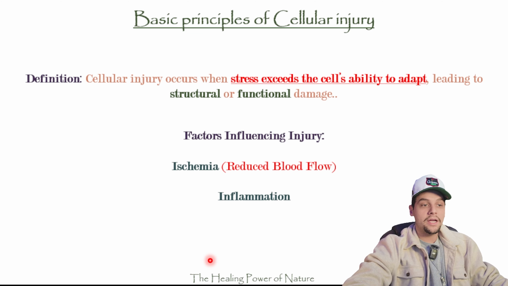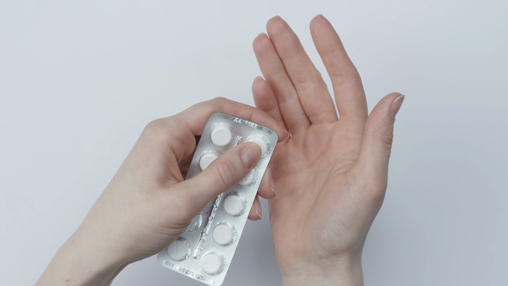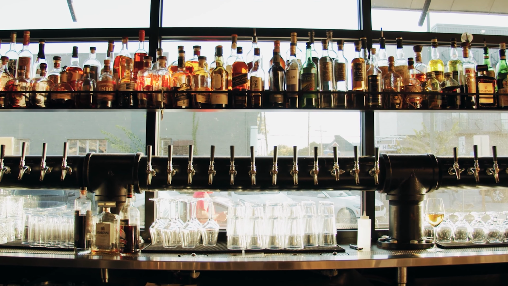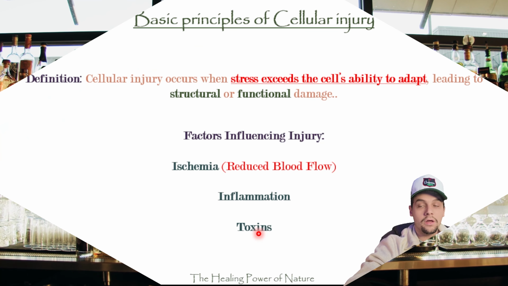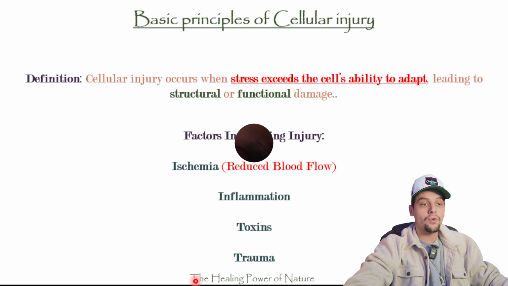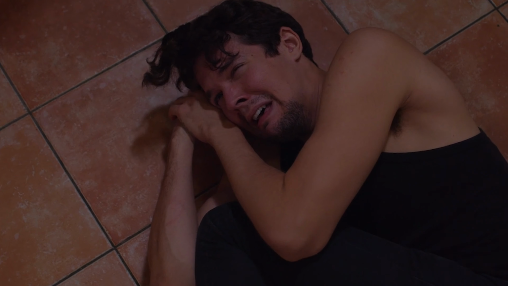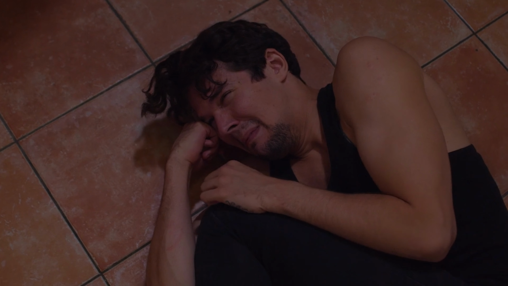Inflammation, it's like the body's defense team getting too aggressive, all right? While inflammation is meant to protect, excessive inflammation, like in autoimmune diseases like lupus, can cause collateral damage to healthy tissues. Toxins, chemicals, drugs, or infections can poison cells. Think of alcohol damaging liver cells, for example, or bacteria toxins from Clostridium difficile destroying the gut lining. Trauma as well. Physical forces like cuts, bruises, or crushing injuries that destroy cells mechanically. These are very, very high yield, okay?